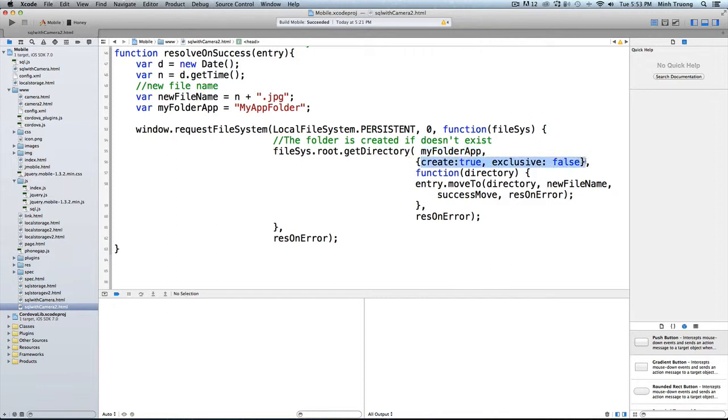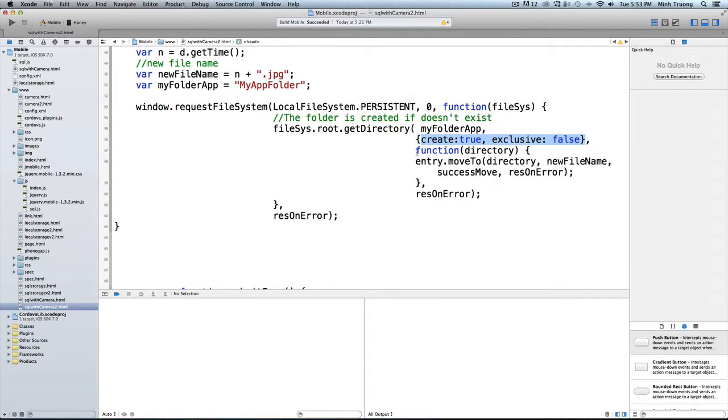And these are the parameters that say to create a folder if it doesn't exist. And this is another onSuccess saying that when the folder is created, move the entry, or move the image, into the folder. And we have another onSuccess and onError.